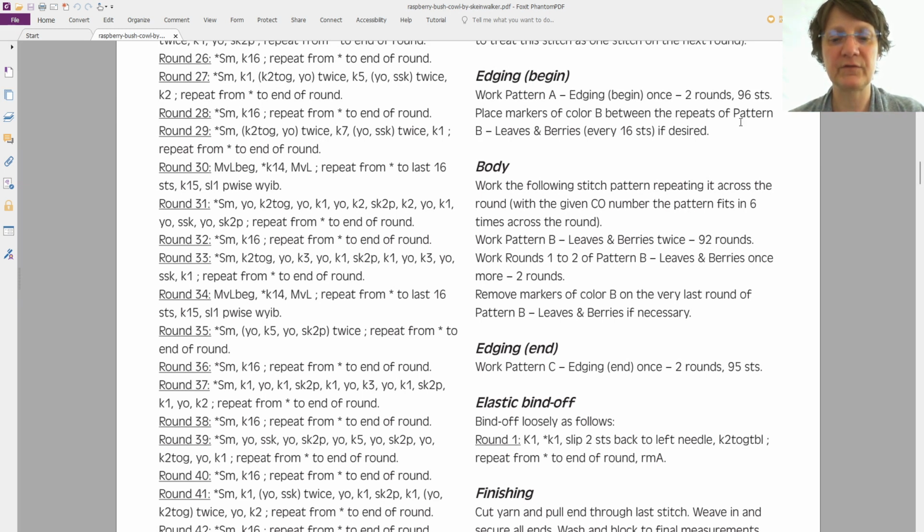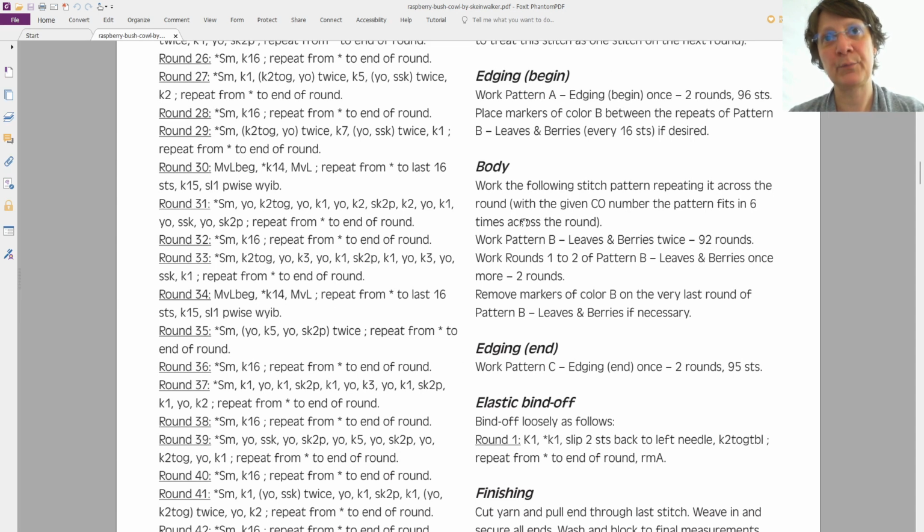So different pattern PDFs for different projects will give you different instructions for the markers, of course, and depending on how complex or easy the first stitch patterns are, you might or might not need markers for that.